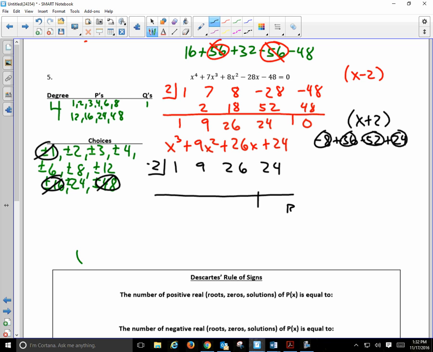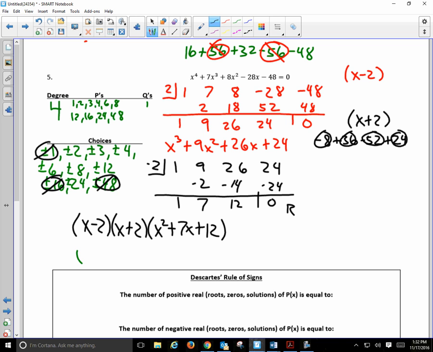And since I've seen a couple other people work these out in class, I just want you to know that when I get to a third degree and I found something that divides it evenly, I'm pretty happy because I'm home free now. Because I know I'm going to come up with a second degree, and when I do that, that's going to be easy to solve, right? So, we're basically just about done with the problem. So you drop the 1, -2, 7, -14, 12, -24, 0. So looks like this does factor to x minus 2 times x plus 2 times x squared plus 7x plus 12. So my new polynomial is of degree 2.